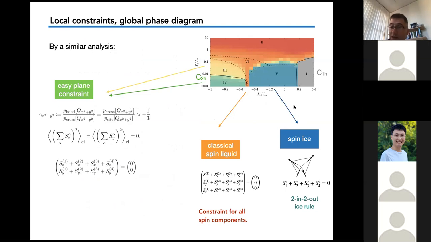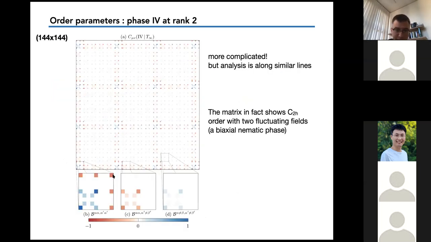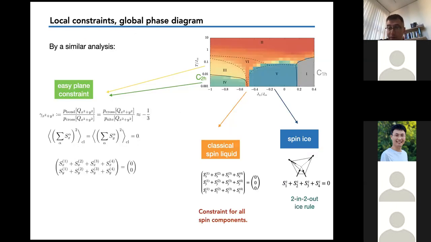Now, surprisingly, it also works for the classical spin liquids. So for instance, phase five, which is known as spin ice, which is the following. So per tetrahedron, you have two spins in the Z direction pointing inwards and two pointing outwards. Yeah? So this is the mathematical formulation of the spin ice rule. And this constraint is also picked up. You can see it actually by coarse graining these super blocks and looking at ZZ components, but then for phase five. Yeah, this is how we learn spin ice. For phase three, there are also such constraints, but now you have the constraint simultaneously for X and Y, and for the Heisenberg, you have it for X, Y, and Z.